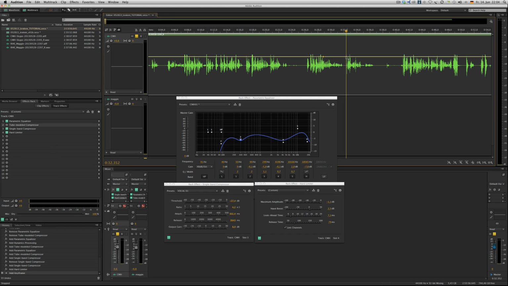So what I could do here is also make an adjustment with the volume level fader. Because if I go in and make more dramatic changes in the compressor, I could end up with issues with breath sounds and stuff like that. I actually could boost the input level here a little bit more, maybe not that much.